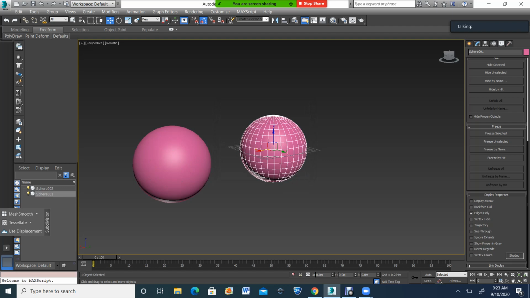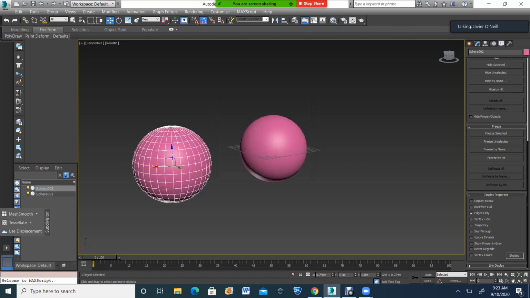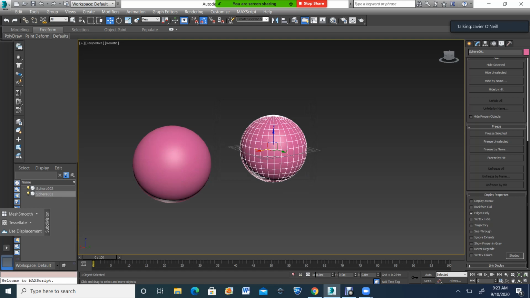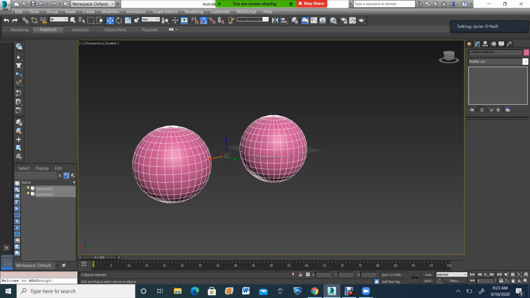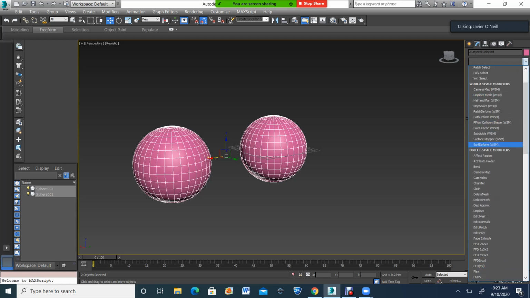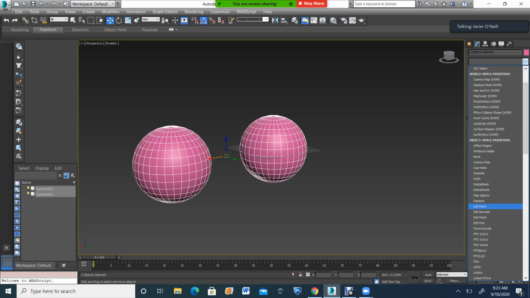That's a copy. And for some reason, you want to still have these two meshes be separate objects, but still be able to edit both of them at the same time without actually attaching them to each other. So how do you do that? What you do is hit Control, select both of them, and go to your modifier window here. You put down your drop down, just like before, when you collapse your mesh, you have editable mesh, editable patch, and editable poly.